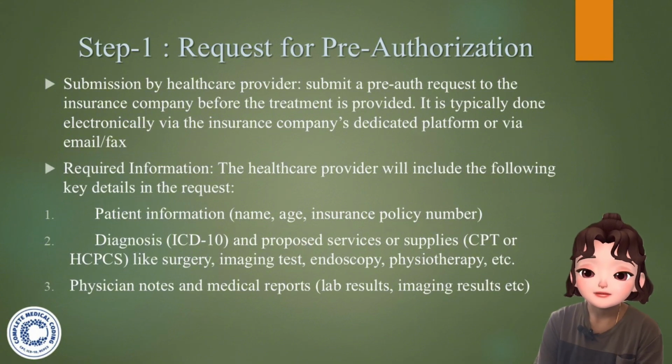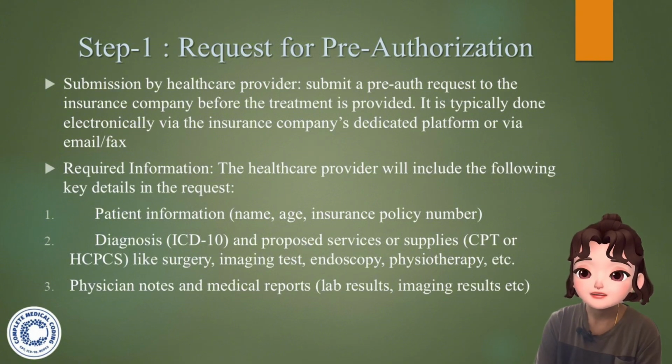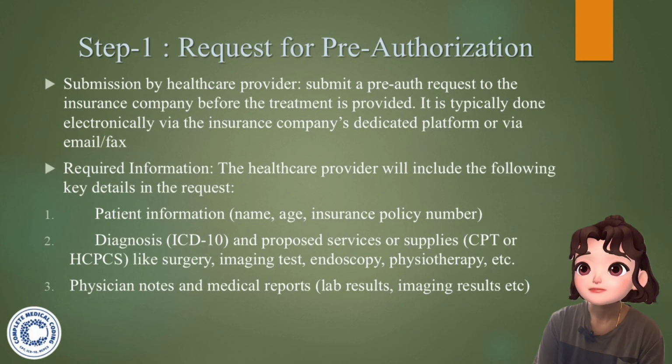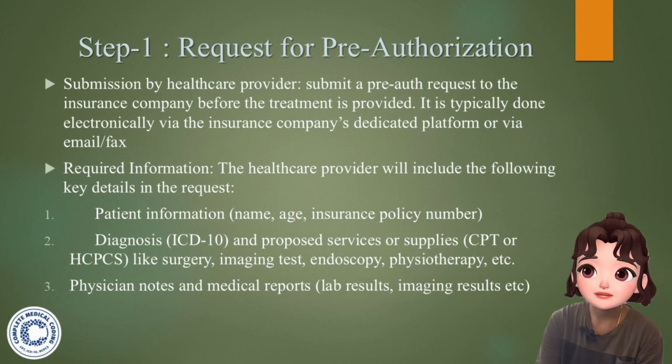Second one, diagnosis and proposed services or supplies. The proper diagnosis, ICD, CPT or HCPCS, whatever services are going to be carried out, you have to check whether everything is correct. Like surgery, imaging test, endoscopy, physiotherapy, etc. Mostly for these cases prior auth is required, like for IP cases or for major surgeries. For all these, you have to verify the diagnosis, services and HCPCS codes.